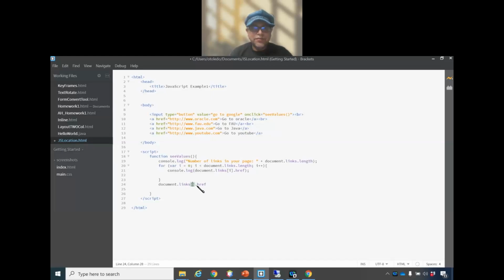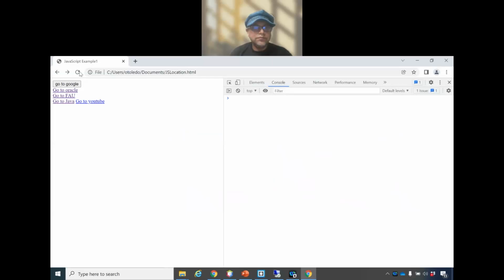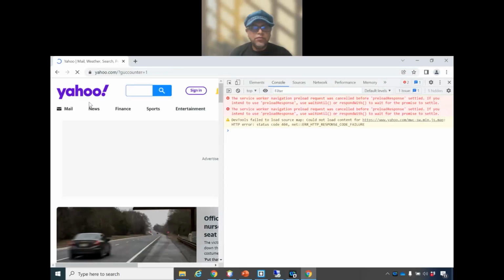What is the last element? 0, 1, 2, 3, right? 3.href equals slash yahoo.com. Okay. So when you click here, you go to Yahoo.